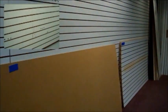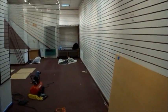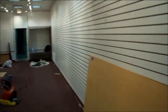There's the first of the slat wall on. A lot better than it was before. There's some of the new slat wall right there. Got a discount on some of it too because it wasn't all white, it had some fading on it. So I got the sheets for 15 bucks off a piece, and that's pretty good considering they sell for 47 a piece. Really expensive. So every time I had to replace a sheet of slat wall, I just cringed.